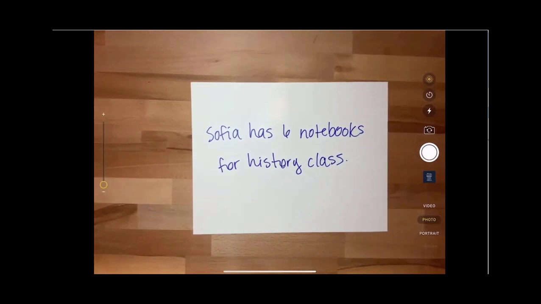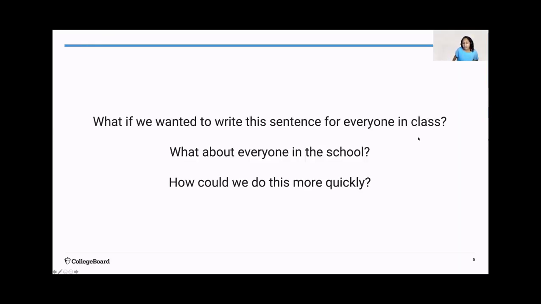As you can see, this can get really repetitive writing this sentence out, even for these 3 students, but even more so as I continue to write this for additional students. Because what if we wanted to write this sentence for everyone in the whole class? What about if I wanted to write that sentence for everyone in the school? This would get really tedious and take forever writing that sentence over and over again. So how could I do that a little bit more quickly?